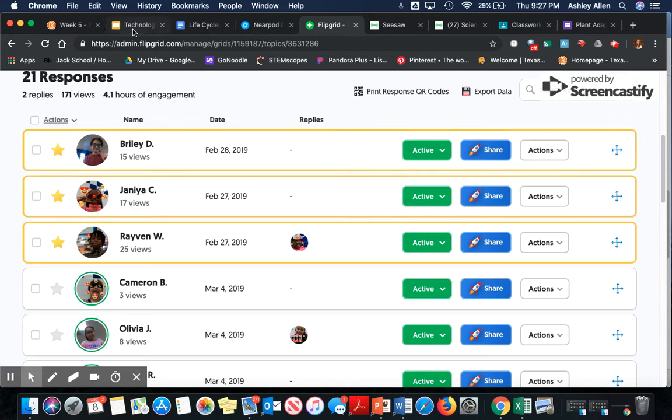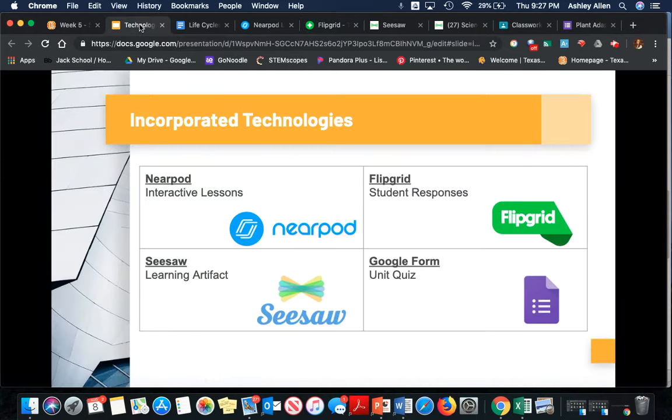But if this would have been an actual lesson that I did, then we would see all kinds of videos of life cycles and students are able to customize their photo with emojis, and then they can watch each other's and make comments, which makes this form collaborative as well.